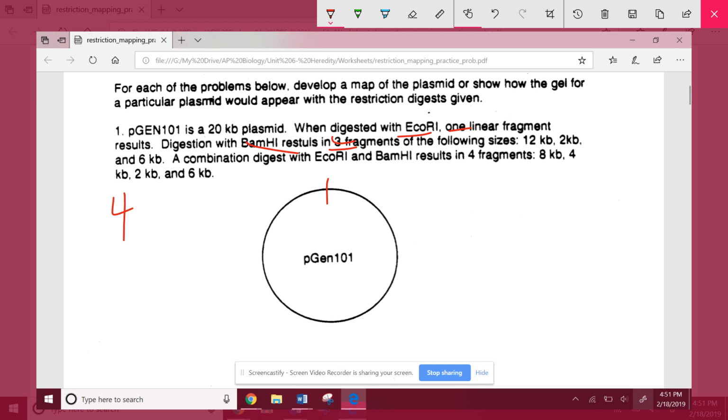How do I know which one this is? Never start with the single one. You always want to start with the one that has more than 1, because starting with the single one, now you've got to place 3 versus just placing it in the one spot it needs to go. So I'm going to start with BAM, and I'm going to label that B.